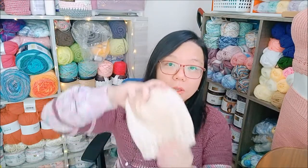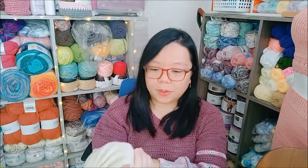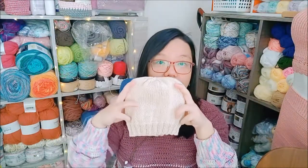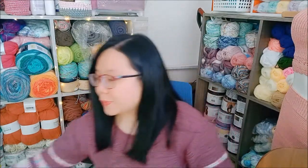I have some more things to show you here. The next finished object was something that I showed in my previous episode. I only have one WIP at a time, and it was this knitted hat. So I have finished that. It had been 2 weeks since my last video, so definitely finished that. And ever since then I have made 6 finished objects, and I will show you the next one because this one was requested by my little sister.